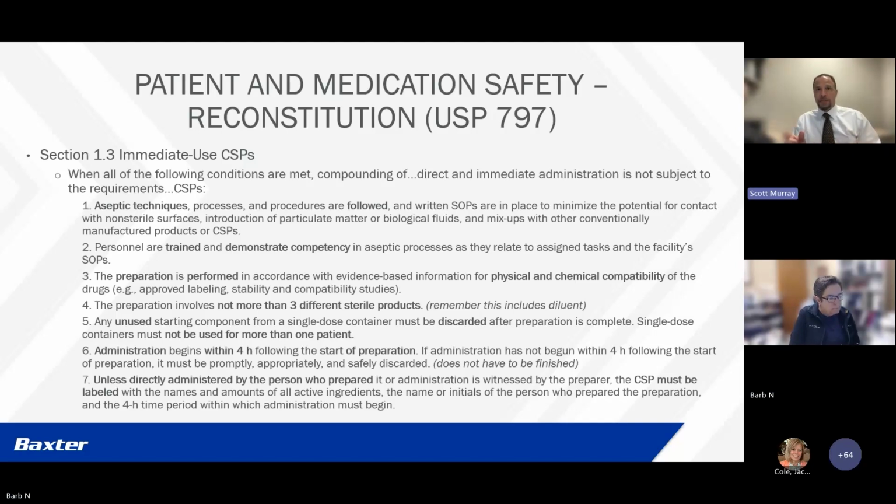One of the big things to concentrate on is that it's not more than 3 products, and that includes the diluent. And you do want to think about areas like the OR. Sometimes in the OR, from what I understand, there are 4 or 5 and maybe even up to 6 products going in, including the diluent. If that's the case, then by definition, that actually has to be compounded in pharmacy. And how does that impact that institution? If that's the case, we've got to think about lead time.